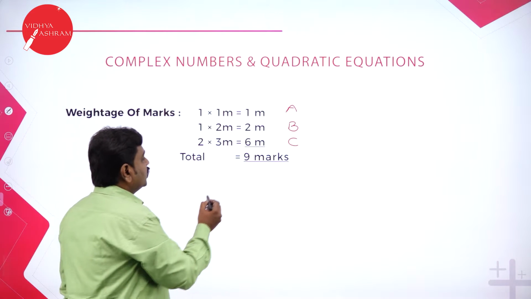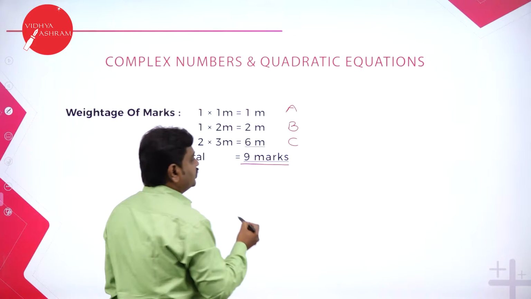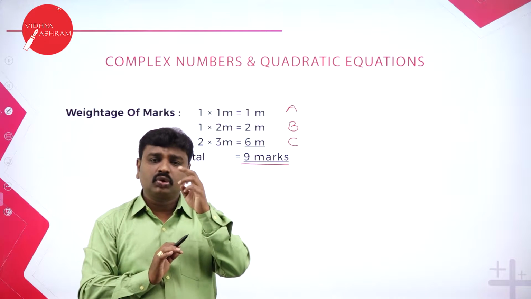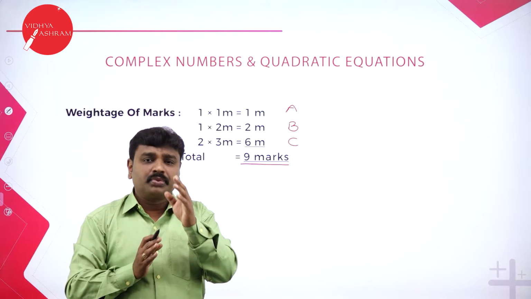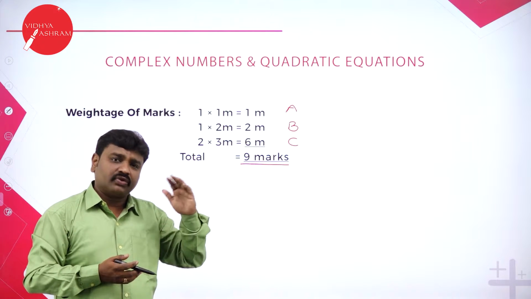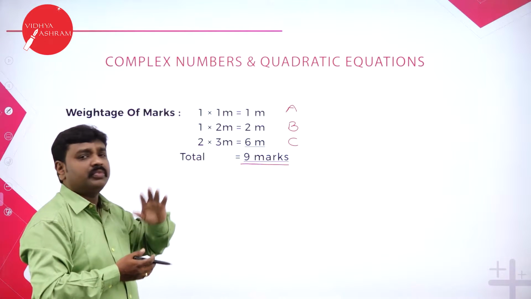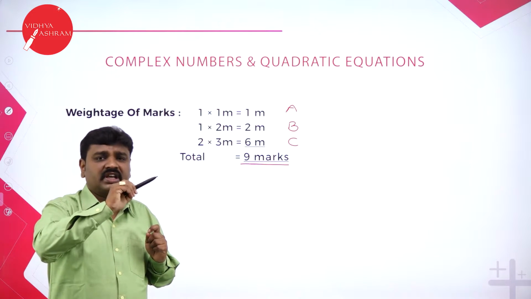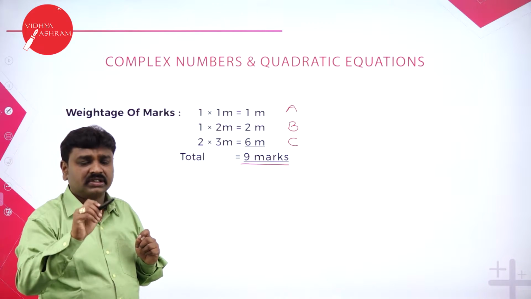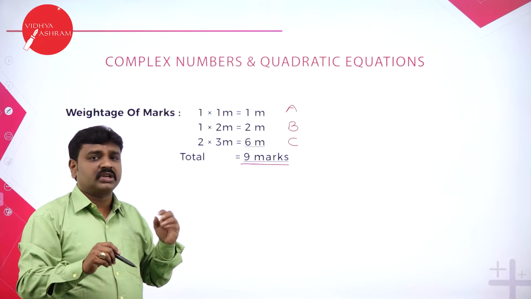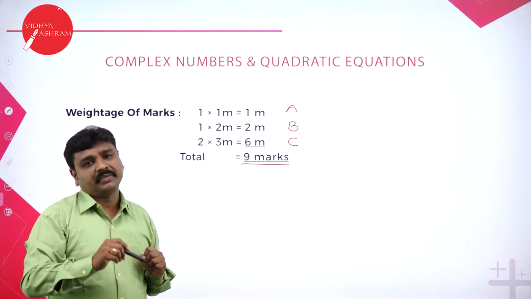This is the weightage. So I can say good weightage for this chapter. One 1 mark question, one 2 mark question, 2 3 mark questions will be asked in PU board exams. According to the blueprint, or if you refer to the past board papers, this is the weightage they have maintained from this chapter. What is the name of the chapter? Complex numbers and quadratic equations, chapter 5. What is the weightage? Total 9 marks. One 1 marker, one 2 marker and 2 3 marker questions will be asked in your board exams.